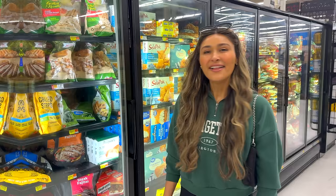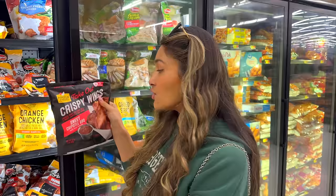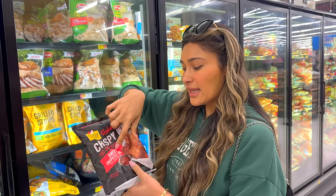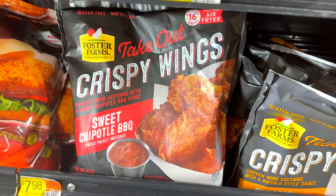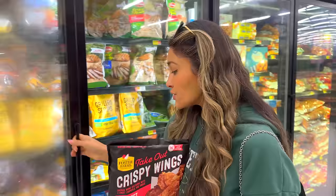We're here in the frozen food section and I want to show you some of my favorite things that I pick up. These here are some of my absolute favorites. I usually pick these up at Costco, but they have them here in a smaller bag. The only thing I would say is the sweet chipotle barbecue is going to be loaded with sugar, so you'd want to do your own sauce or just omit the sauce altogether. But these are so good — they come out so crispy and crunchy, so these are a go in my book.